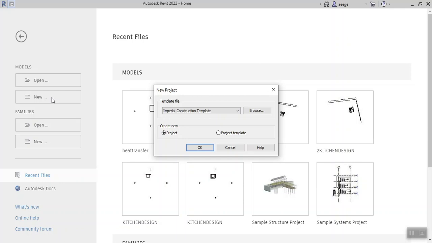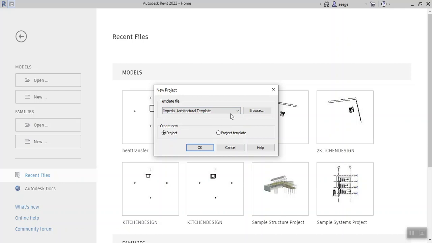It offers you a template file. What is a template file? For the convenience of the users, professionals like students, architects, and engineers, the software offers multiple commands that are good for certain activities, certain projects. This particular one, Imperial Construction Template, perhaps is good for civil engineers or construction engineers or contractors. But in our case, we're not going to pick this. We're going to click the down arrow and select Imperial Architectural Template, because this is going to be an architectural design project.